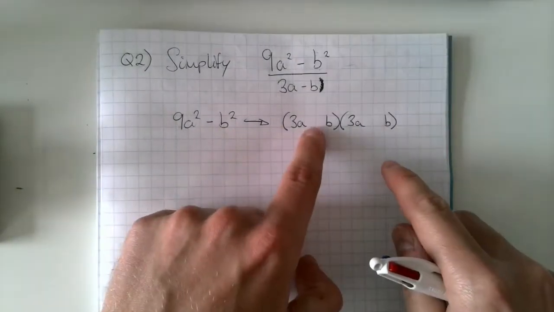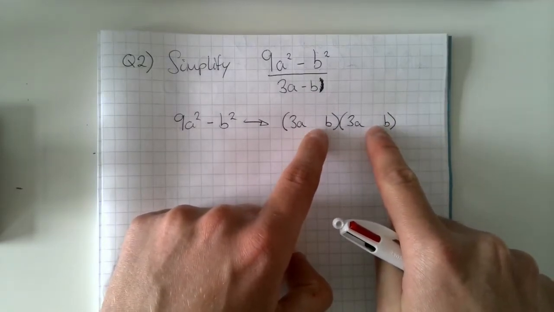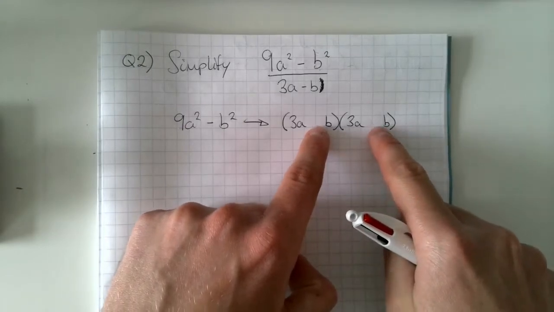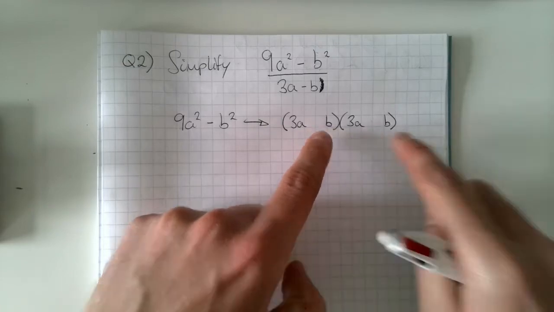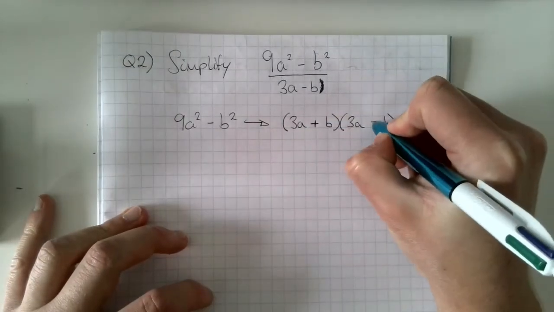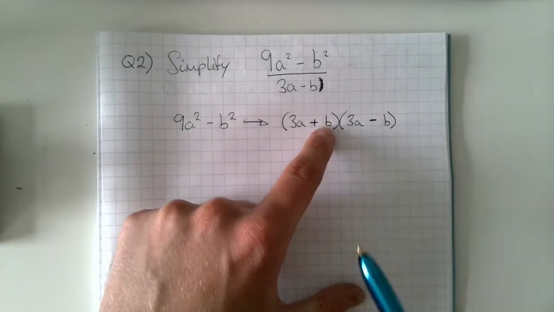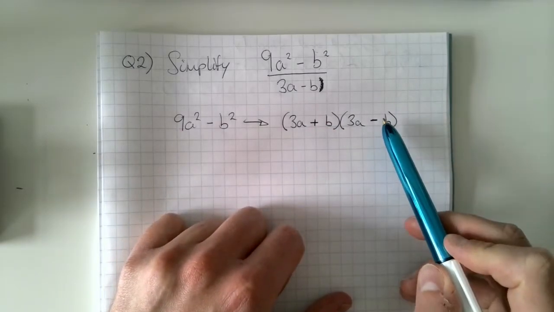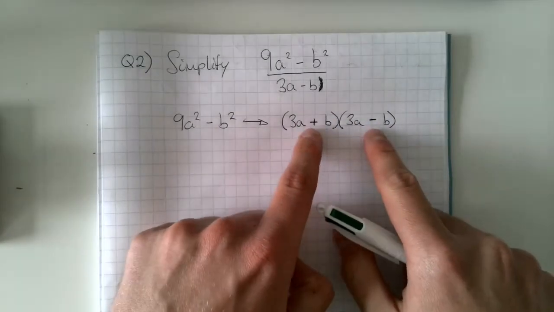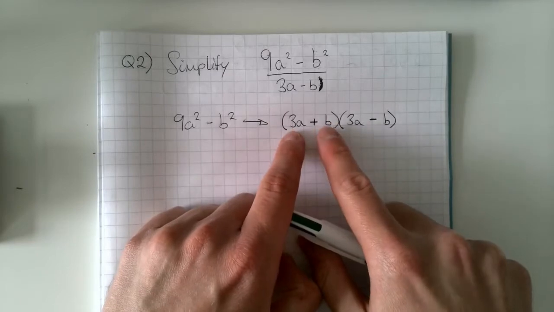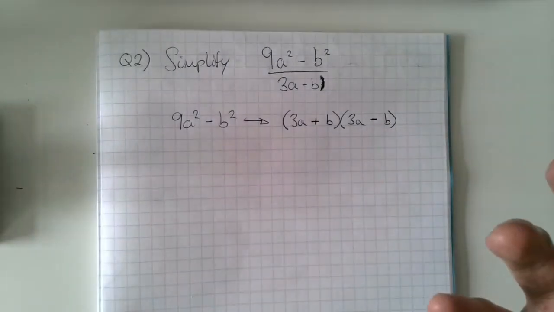So for argument's sake, let's say I did a plus and a plus. I'm going to get plus b squared at the end. Or if I did minus b times minus b, 2 negatives make a positive, so I'm also going to get a positive b squared. So what I think I need is 1 plus and 1 minus, because when I multiply plus b and minus b, I'm going to get minus b squared. Now the nice thing about these double brackets is that because I've got the same things in each, 3a and b, and 3a and b, but 1 is plus and 1 is minus, that means there's going to be a bit of cancelling going on.